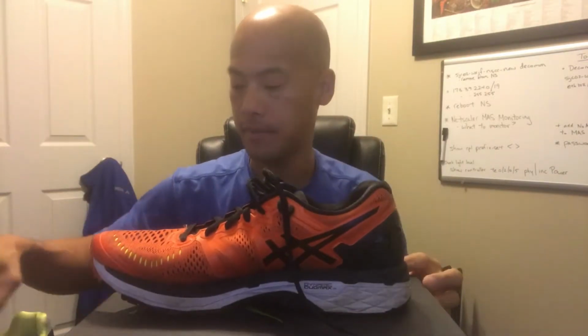It's the weirdest thing. I took it out for a run last week after my long run, and I'm desperately trying to land on my forefoot, trying to lean forward a little bit. But every single step I felt like I was landing heel first. So I don't think I'll be using these shoes much anymore. Maybe just to go out for a walk. But I just want to let you see what these look like.